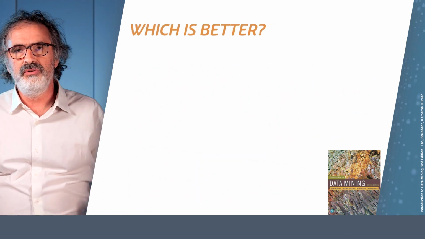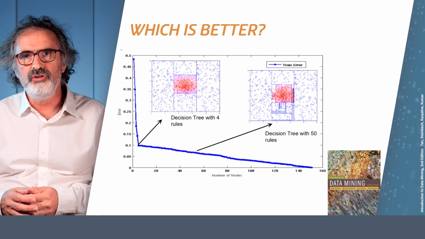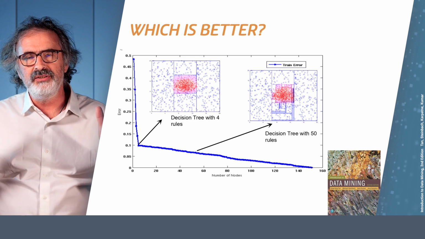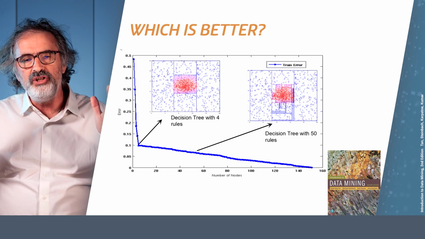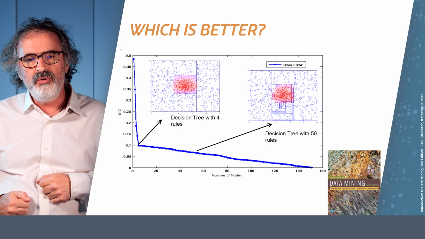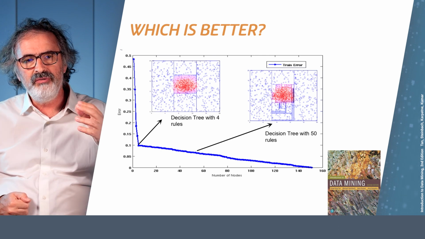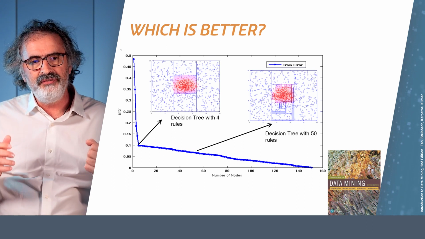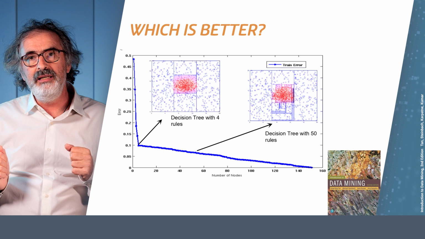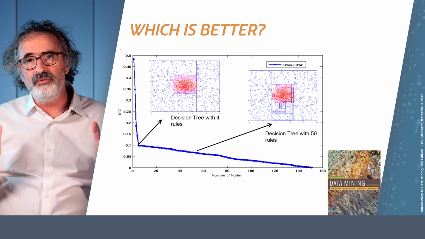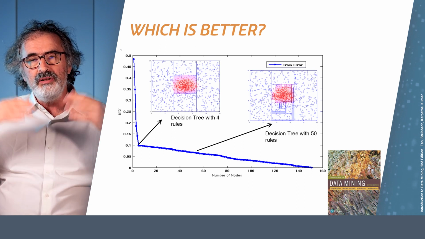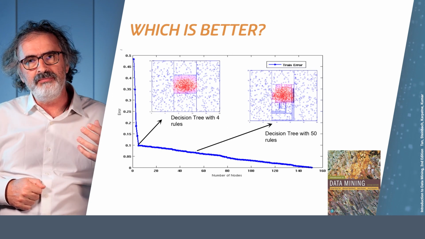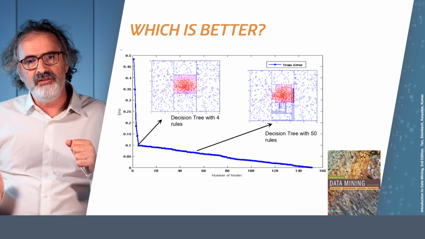So we decide to learn what is called decision trees. In other words, we are trying to learn boxes or combinations of boxes. So here we have seen how we have tried to learn just one box. So that is the figure to the left. So we can just see one very neat box, which is trying to approximate the blue in comparison to the red. But then we can try and learn more complex boxes, which is a combination of boxes.